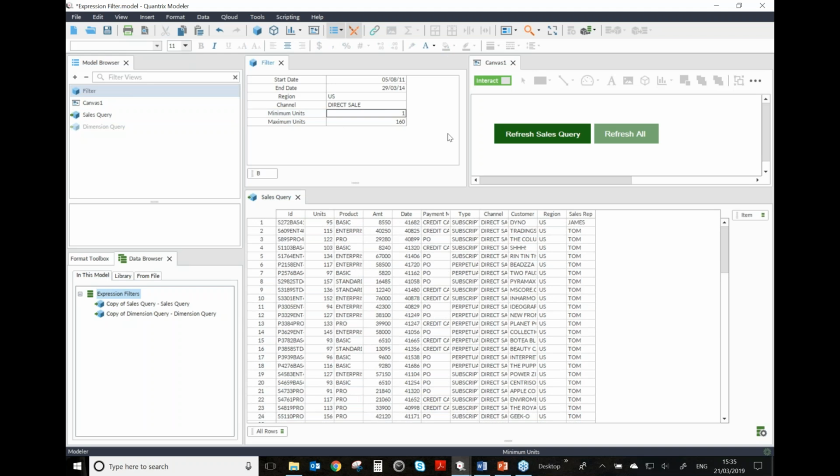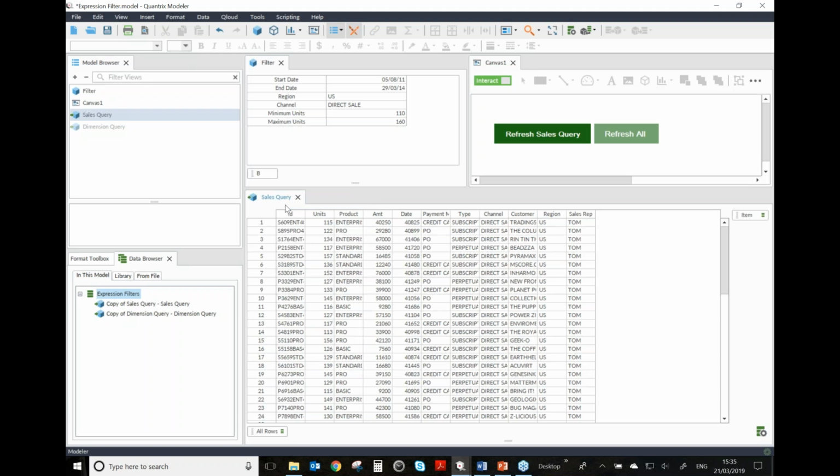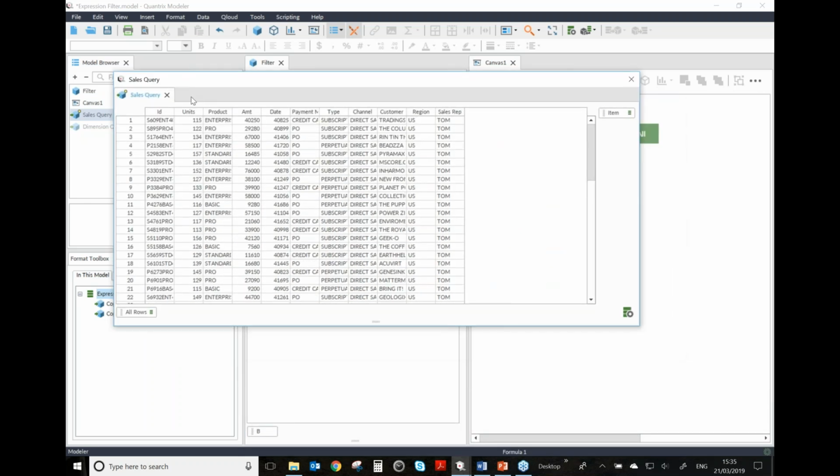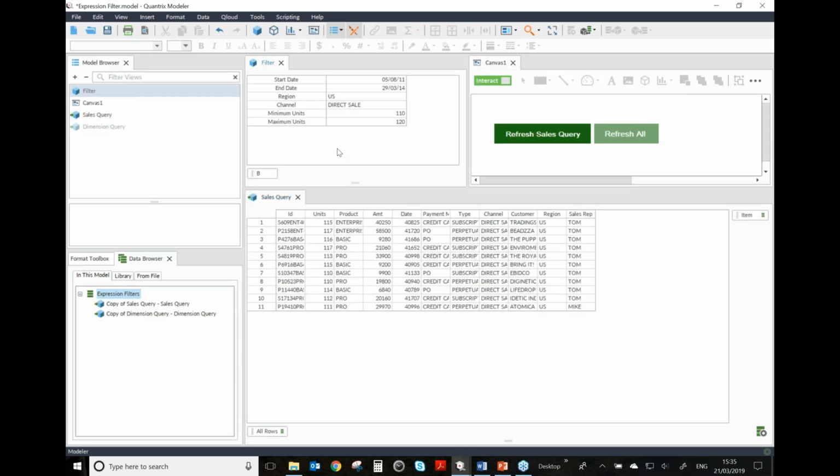And the final way to do this, I'm just going to limit this down a bit, via popular request. A lot of users at our conference requested this. You can now update data imports from the tab itself. So you right click on the tab and choose update data import from there. So this makes it really useful when you have a detached tab. So if we detached that tab, had that on a different screen, I can still update that matrix from that screen and just attach it back in there.